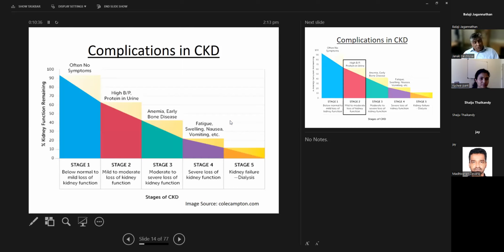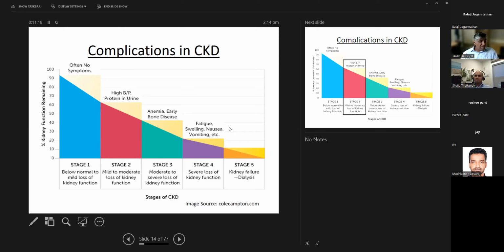No? So as we move through those stages of chronic kidney disease, we start to see different complications occurring. If your glomerular filtration rate is more than 90 mils per minute, you've only got a mild loss of function, and you tend not to have too much in the way of symptoms or signs. In stage 2 chronic kidney disease, we start to see worsening high blood pressure. In stage 3, we get hypertension, anemia, a fall in the blood count, and early changes in the impact of chronic kidney disease on bones.